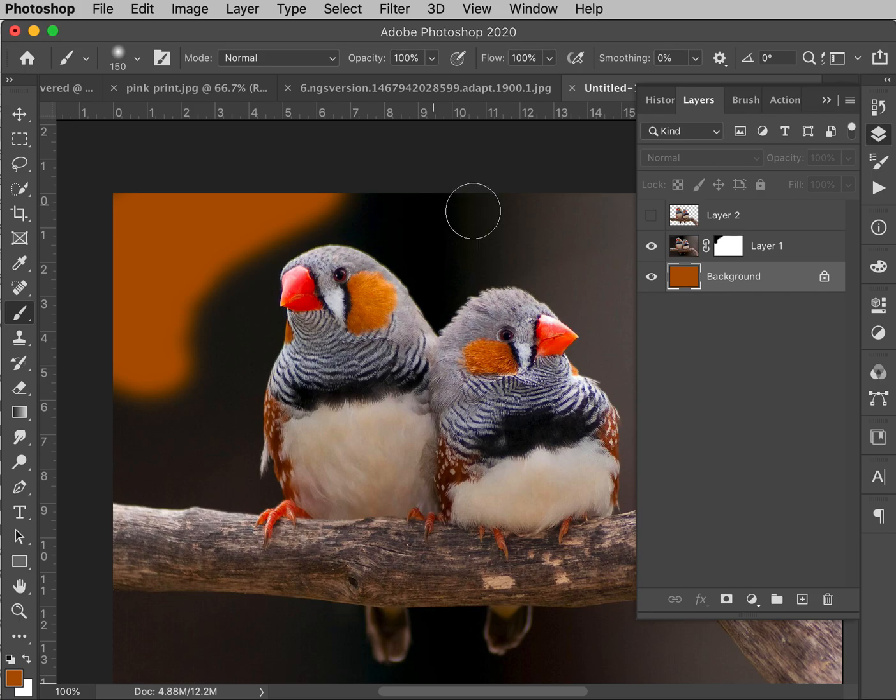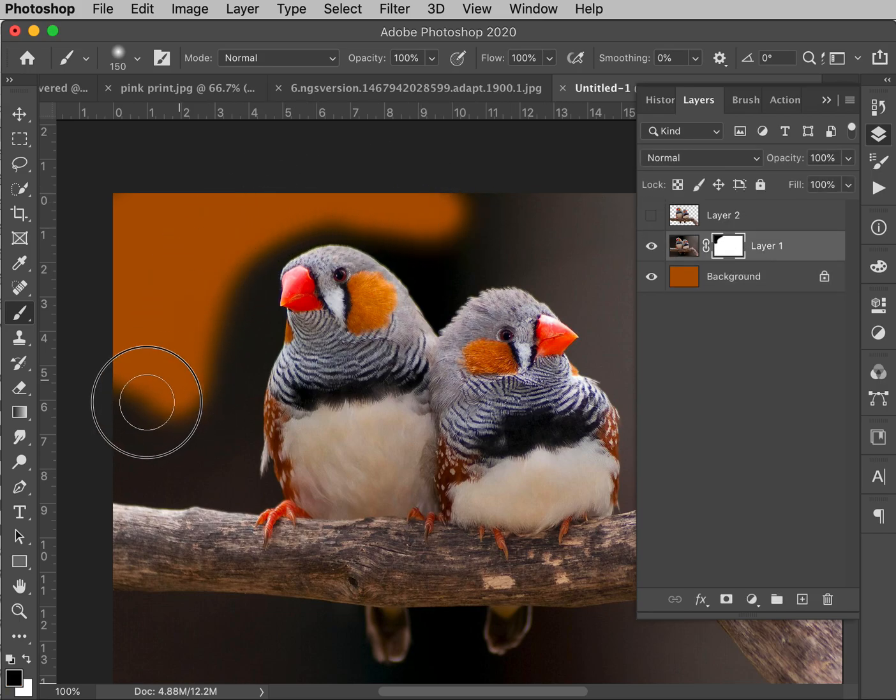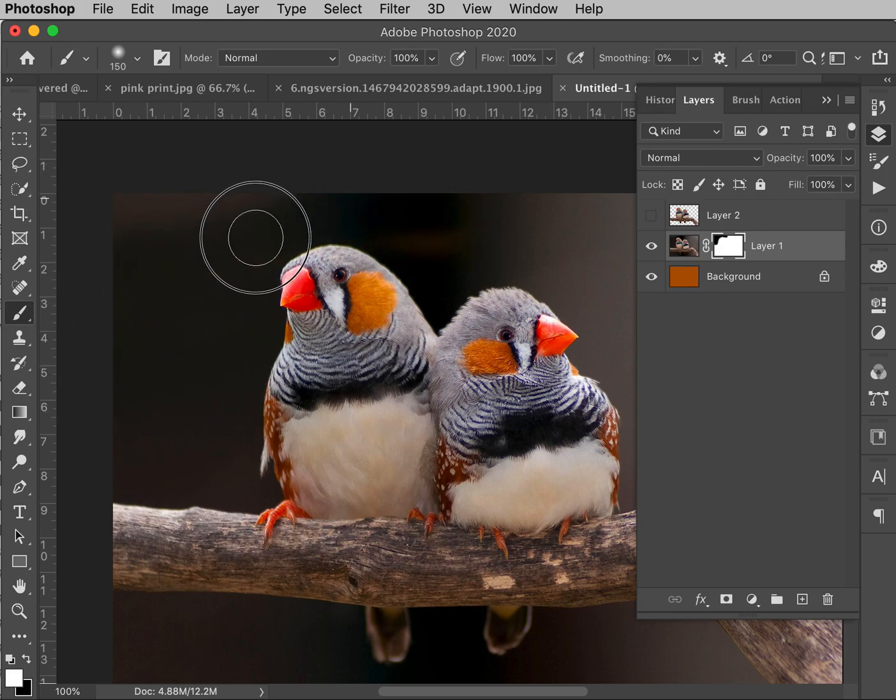So this reveals what is behind your picture. Now I can always go back. So if I flip-flop this and I use white, I can fill this back in because I'm removing that layer mask.